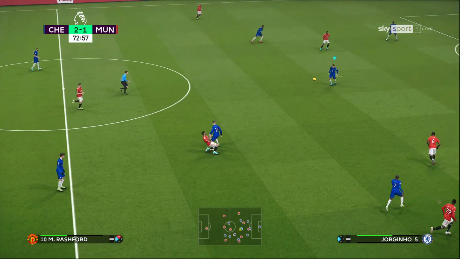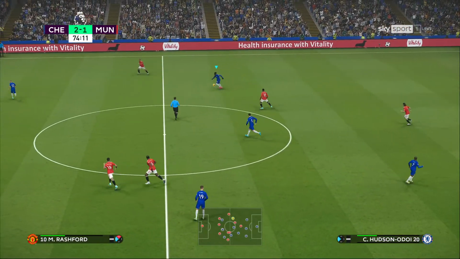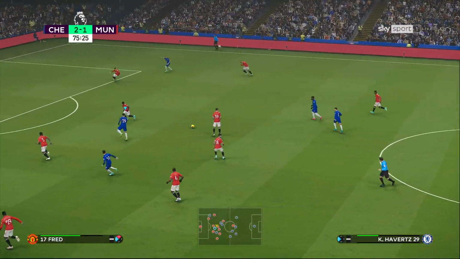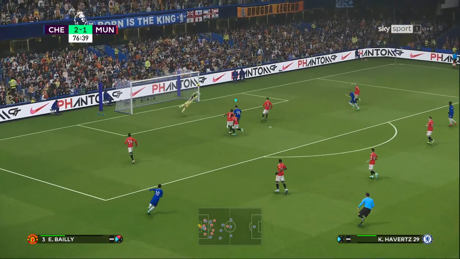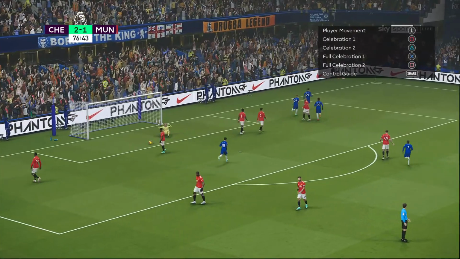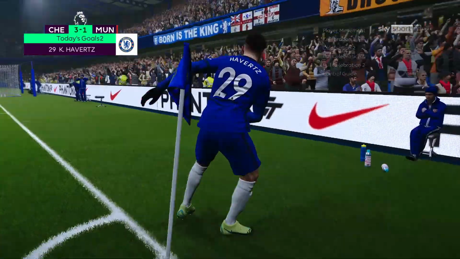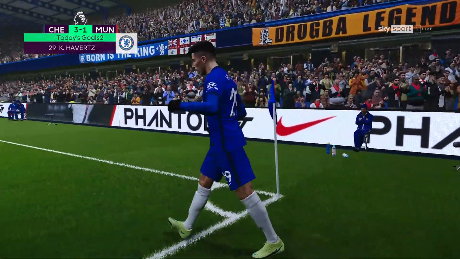Bruno out on the right wing and Pogba in the attacking midfield spot. I think if anything, I'd swap those two. AI is going to do what the AI is going to do. Kai Havertz in behind. 3-1 Chelsea. Kai Havertz fill in at striker. There's two goals.